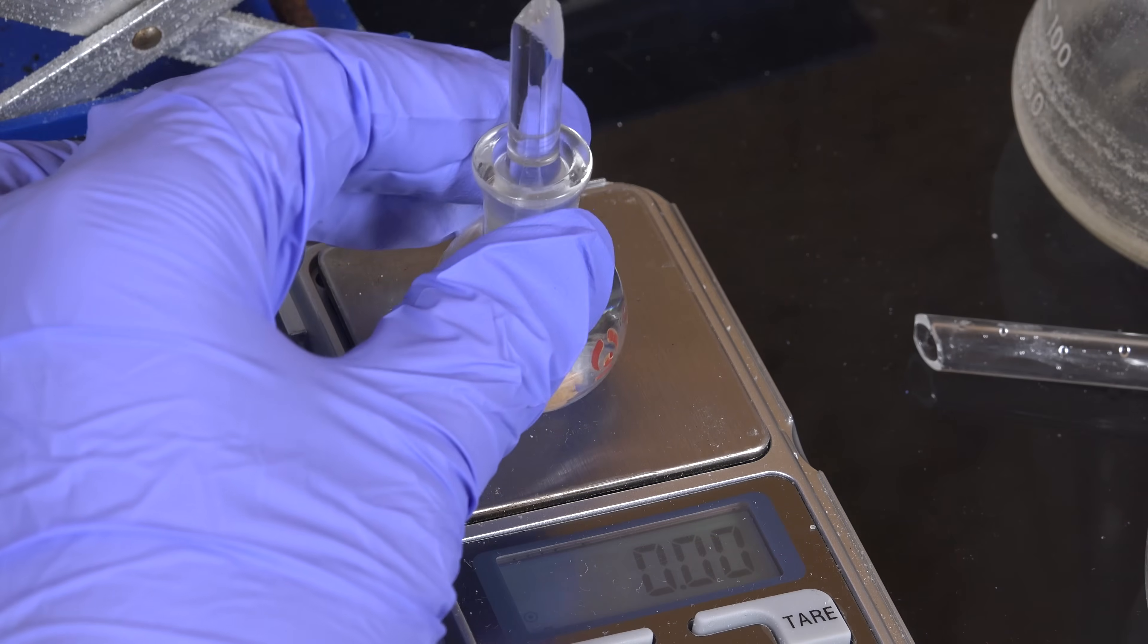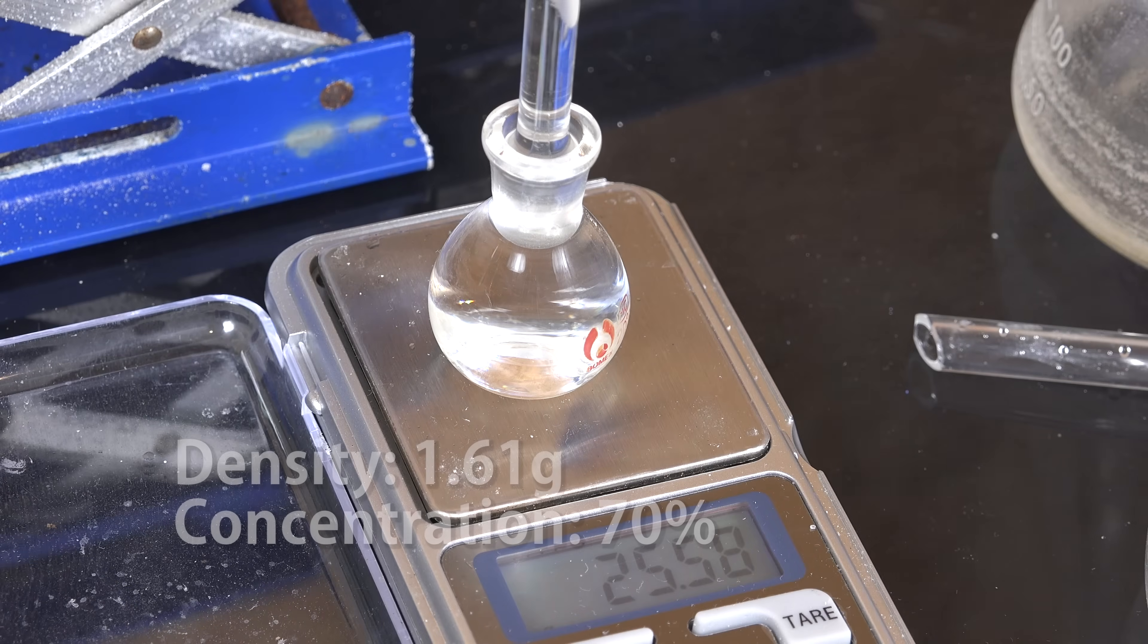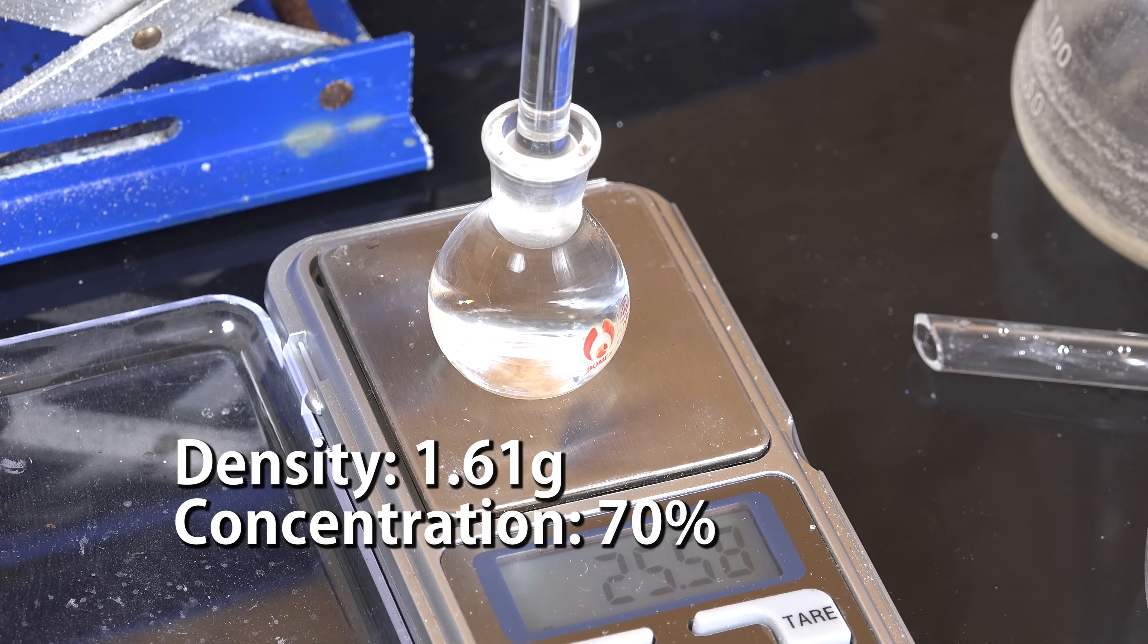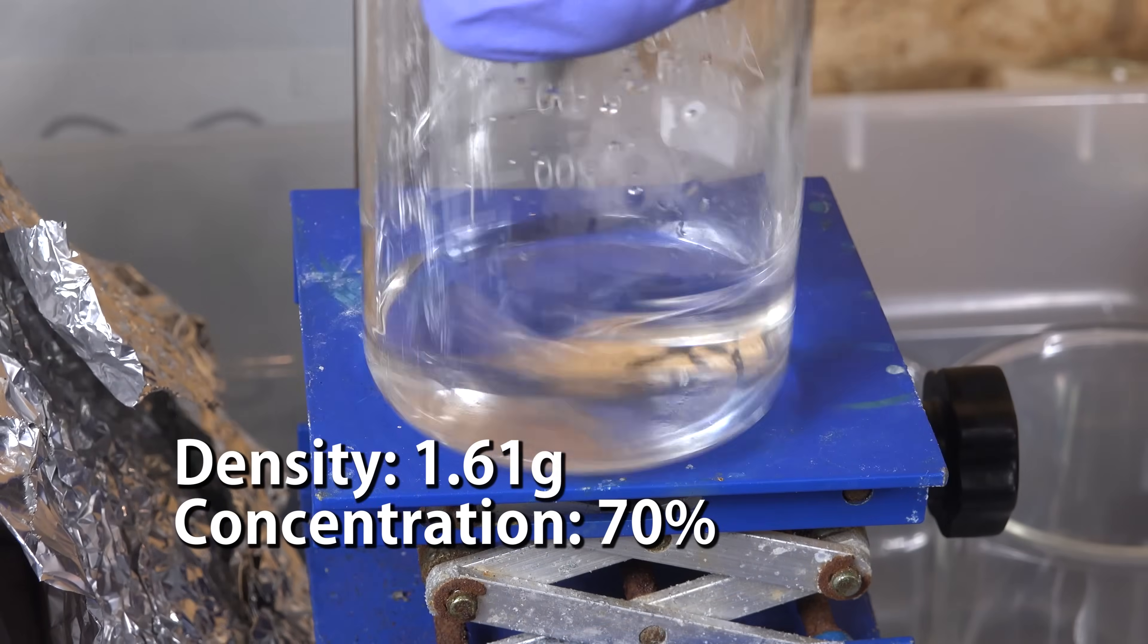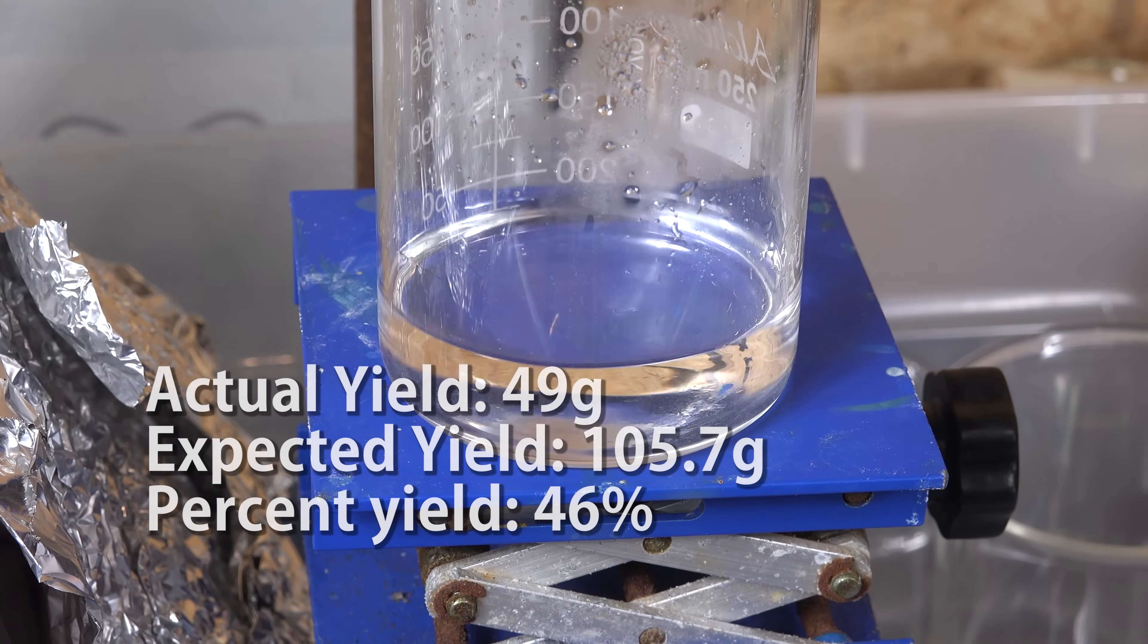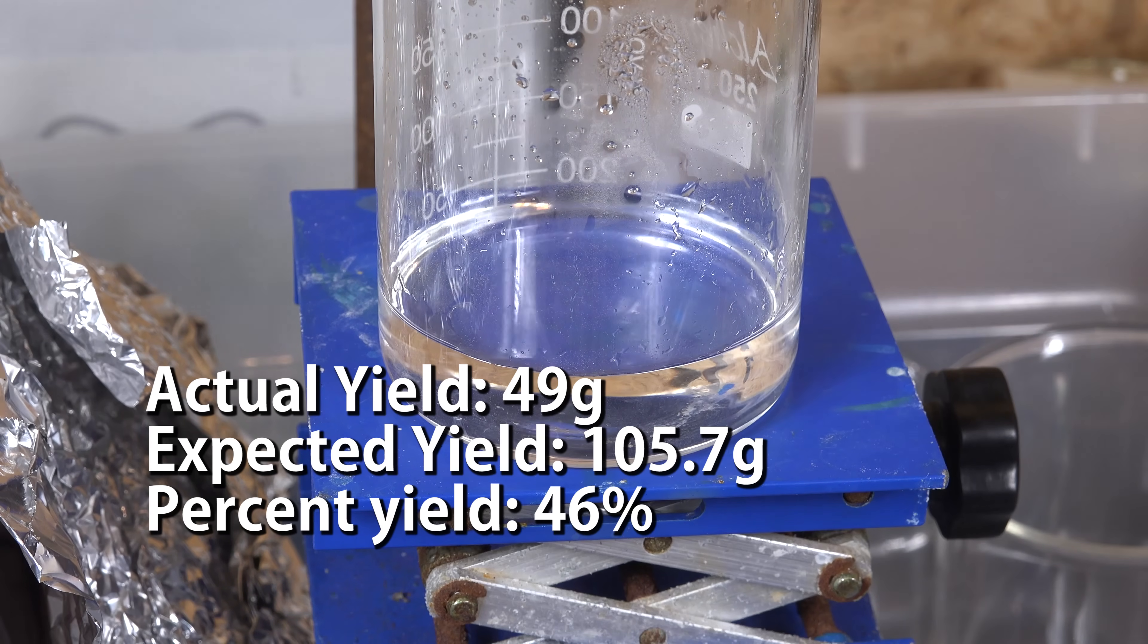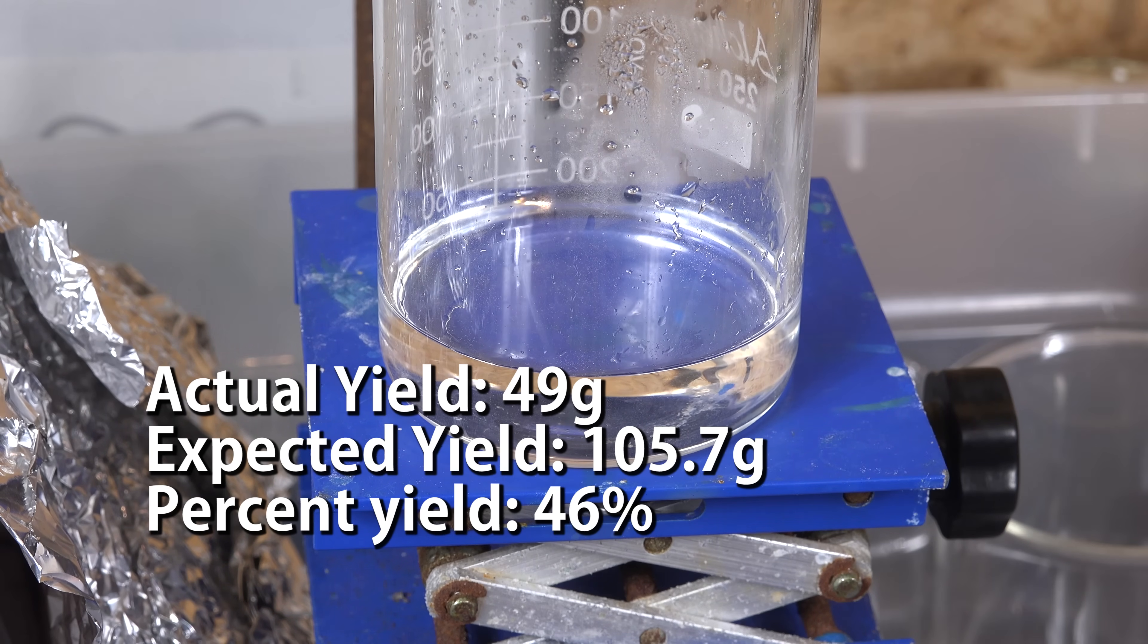To find the concentration we do a density check and I got 1.61g which gives us a concentration of about 70% for this temperature. So our 70g of dilute acid contains 49g of actual sulfuric acid.